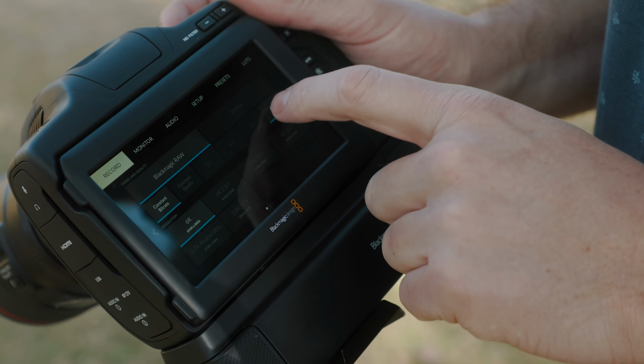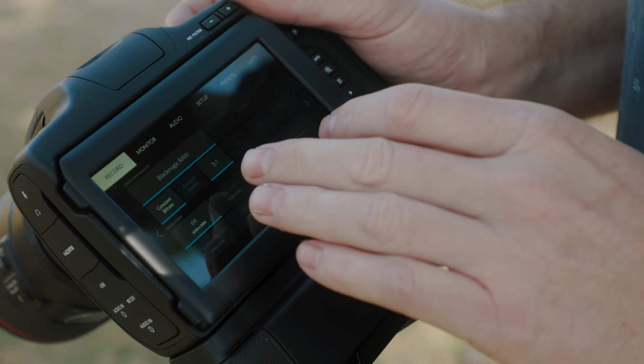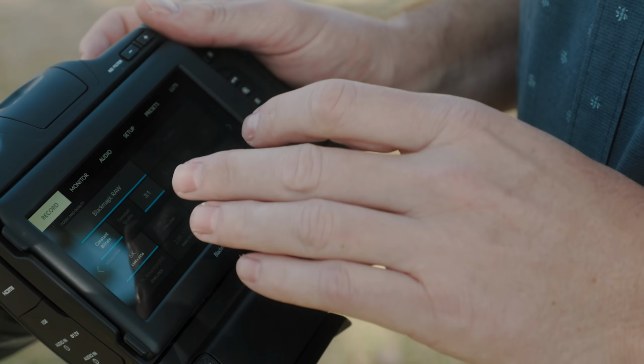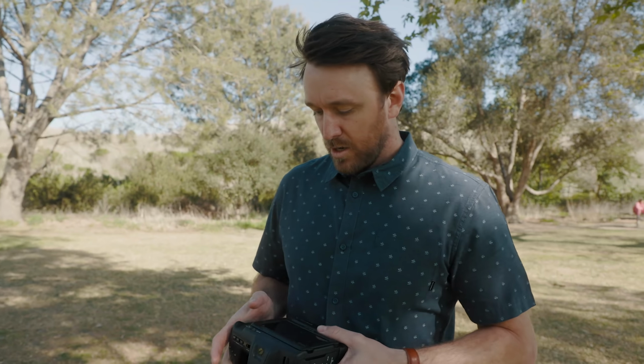It's pretty cool. You can shoot 12:1, 8:1, 5:1, 3:1, and these are different compression ratios. So this is going to be smaller files, this is going to be bigger files, obviously with a little more data, which is a little better for color grading. Today we're shooting a mixture of 12:1 and 8:1, but I do really like that.